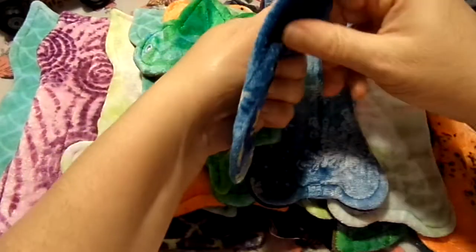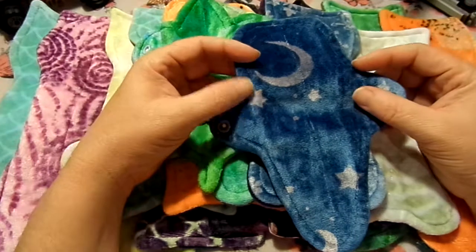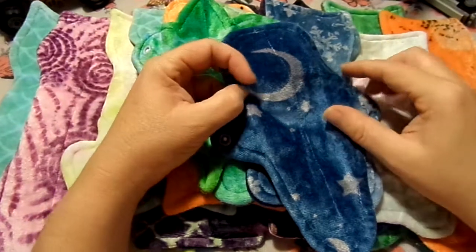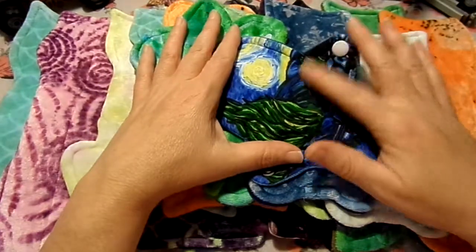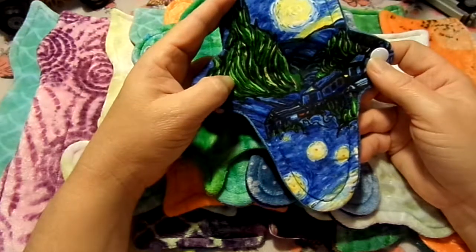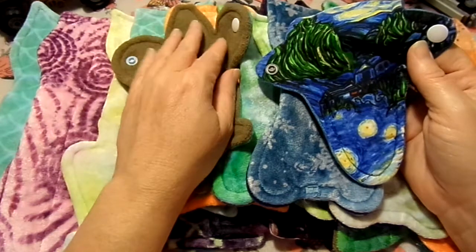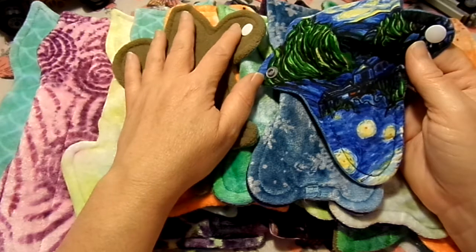And this one here actually came as part of a set with a cup spot in the same design and a cup pouch in the same kind of OBV fabric, and the pouch was lined with this starry night fabric as well. The rest of the fabric that she lines all of her stuff with is usually a kind of PUL, cotton fleece backed.